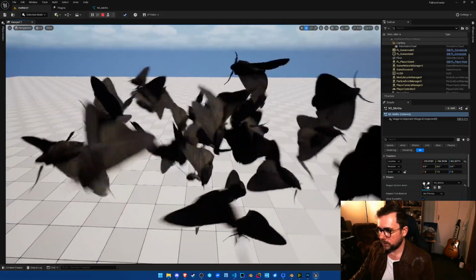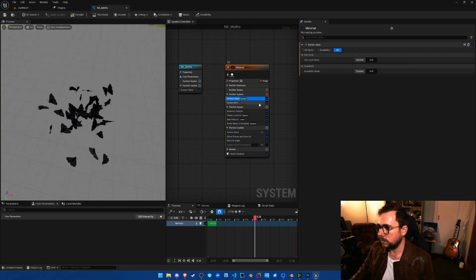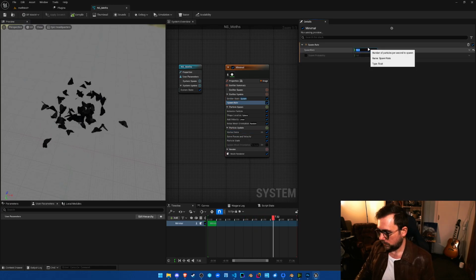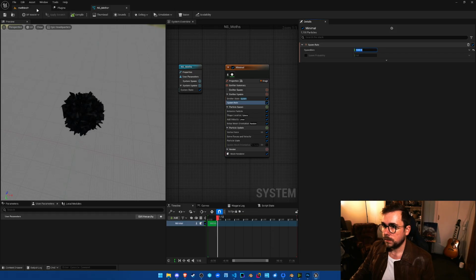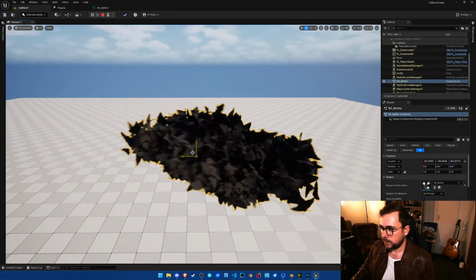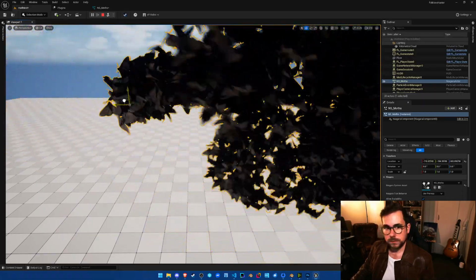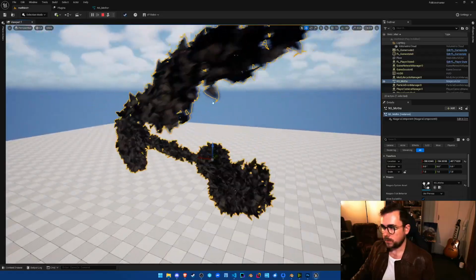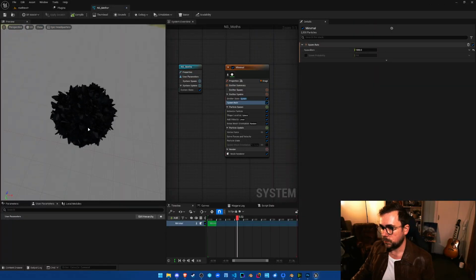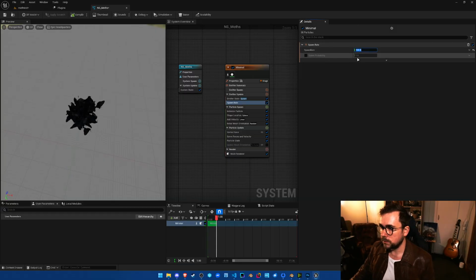And it's super cheap to render, even though they're all animated and everything. I could probably make it way more. We could do 1,000, and it's just the same performance as it was before, which is pretty crazy. Not that we have that many, but you know. That's why we went to the trouble of doing the vertex animation. You could definitely not do that if they were just normal skeletal meshes.